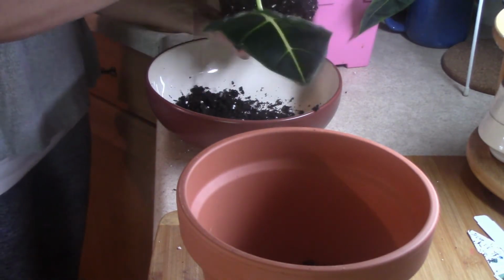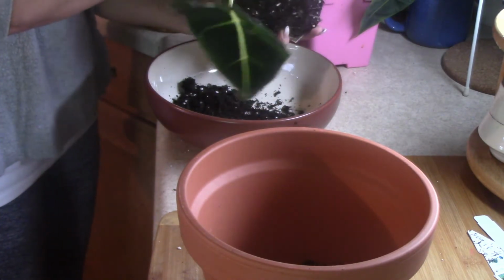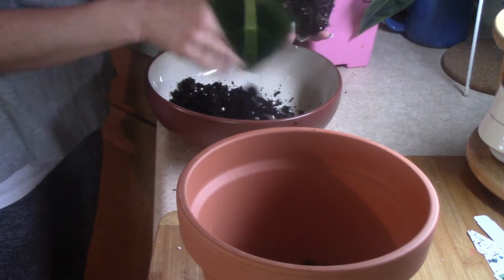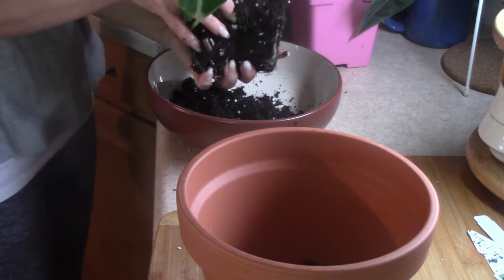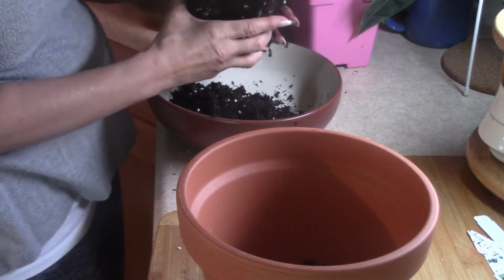So, I thought today while I'm working on my plants, I call this plant therapy, and if you like watching channels that feature plants, indoor plants, tropical plants, it's kind of like plant porn for you.